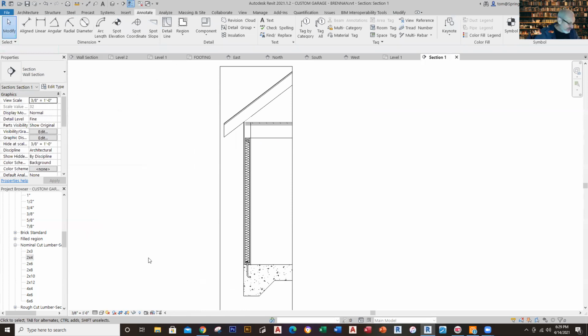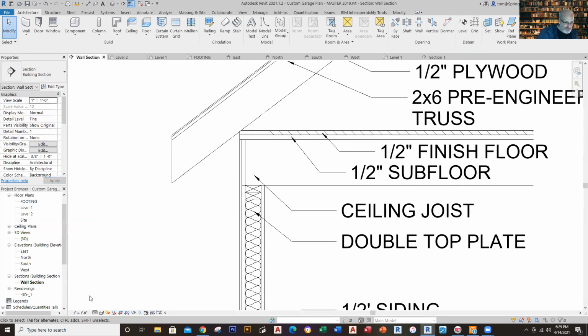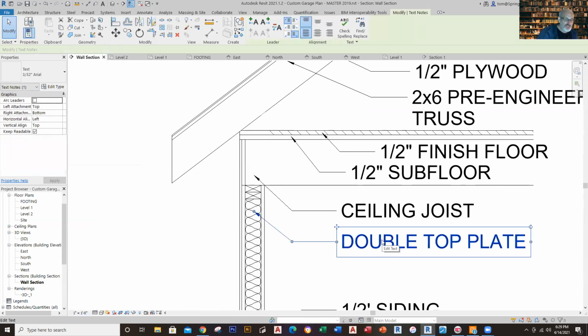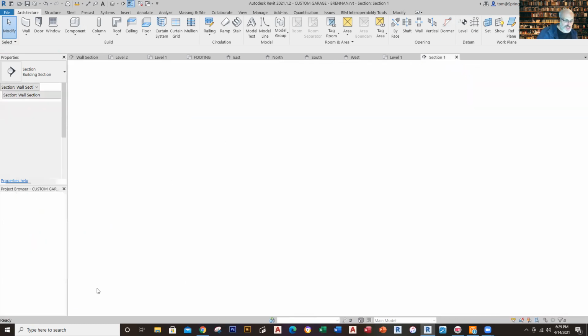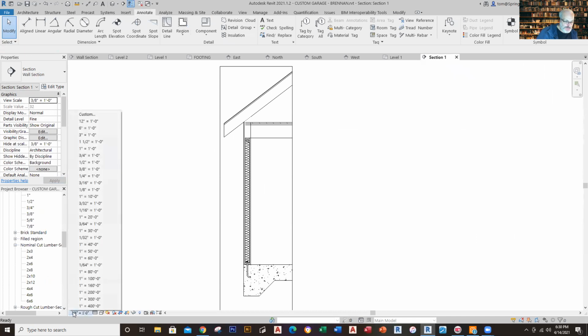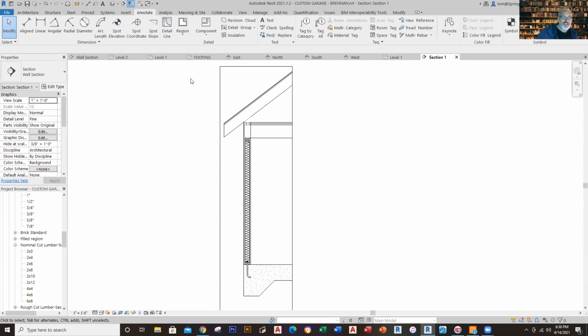Now one other thing I'm going to tell you is down at the bottom of this wall section, you're going to notice that it's got a scale, 1 inch equals 1 foot. That's important to remember. So this is actually 3/32 aerial, and this is one inch equals 1 foot. So I'm going to go back here and make the scale 1 inch equals 1 foot so that my dimensions go in right. And then I'm going to start to put in my text.